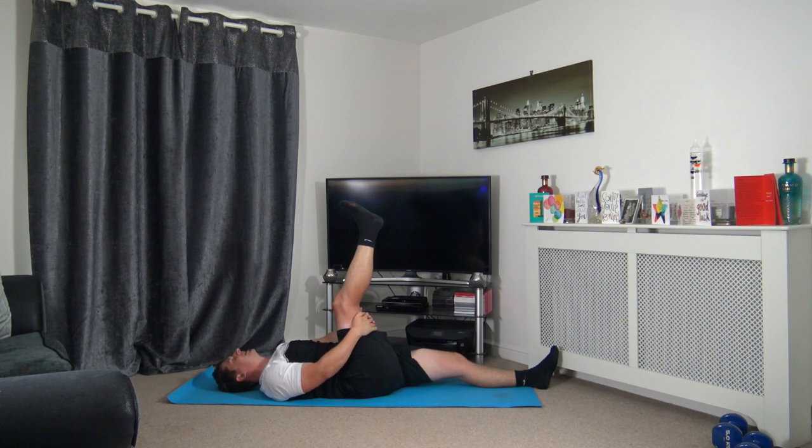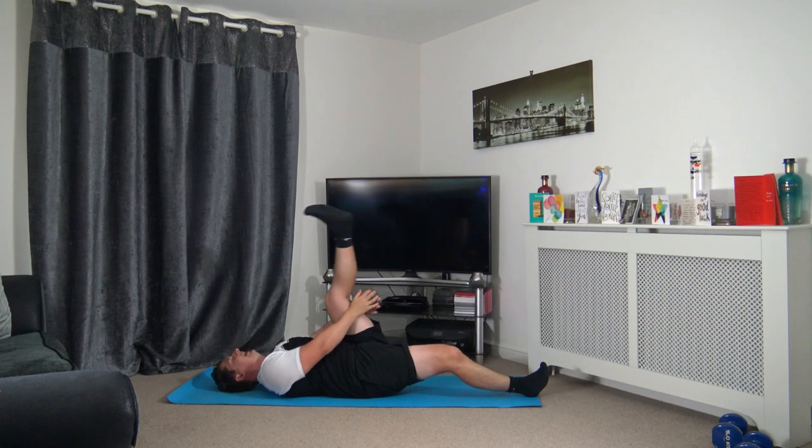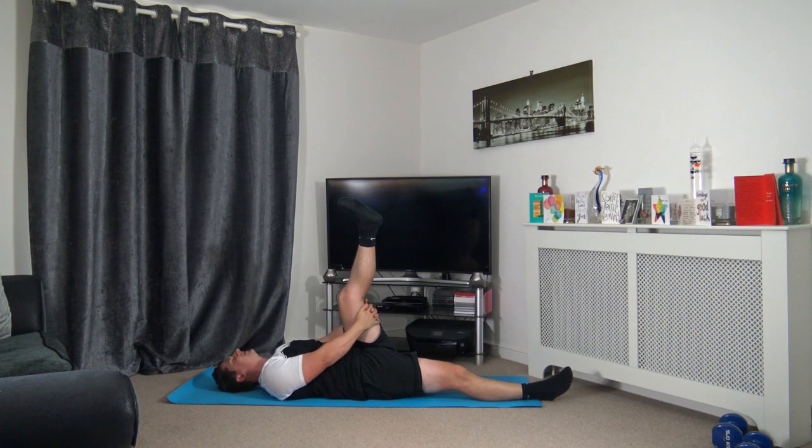Hold it there, good. If you feel like you're overstretching, release some of the tension. We don't want any injuries. That's it, good guys, well done. Just holding it there, stretching out, relax and breathe. Awesome job. Okay, we're gonna change over. Put the right foot down, put the left foot in the air, pointing towards the ceiling. Hands on the back of the hamstring, bring the knee towards the chest.